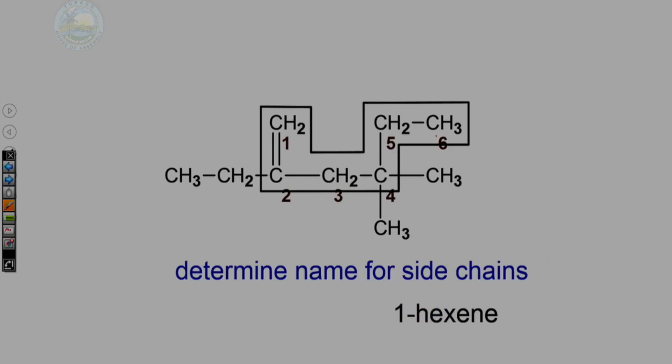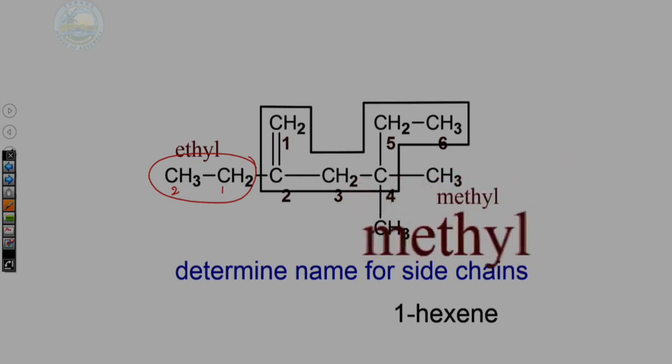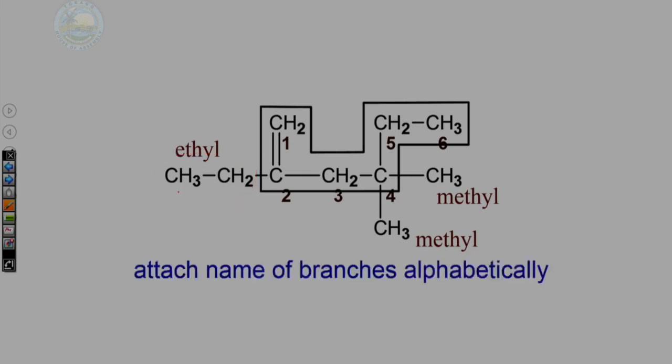Following ahead, we need to determine the side chains. What are the side chains? We have to look at them. So we look at this one. This is an ethyl. Why do we say it's an ethyl? Because this entire part that is out, we have how many carbons? 1, 2 carbons, and 2 is eth. All right? So this is an ethyl branch. Next, we have a methyl, and we have another methyl. So we have 2 methyls.